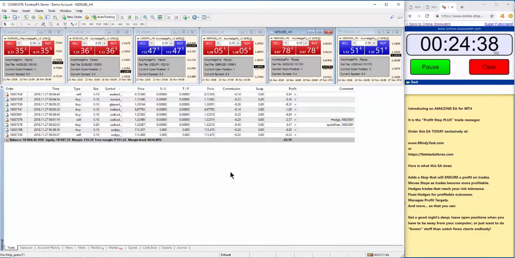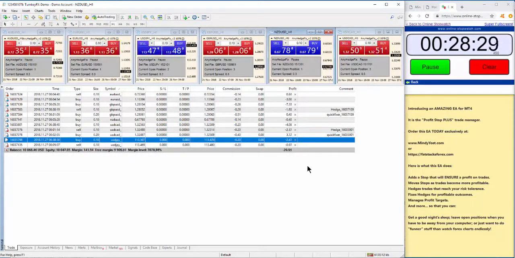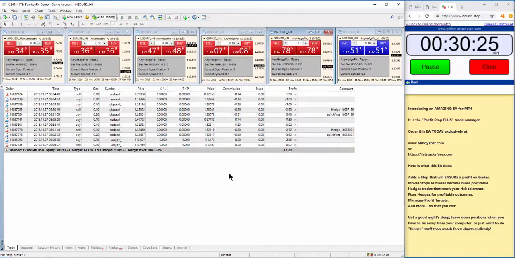So the problem for most Forex traders is not getting in trades. The problem is getting out of the trades profitably, right? And what are you supposed to do when your trades don't go the way that you think they should? Most people will take losses on their trades, right? But I'm suggesting that there's a better way. I utilize a strategy called hedging, where when I have a trade that goes not the way I want it to go, I hedge the trade with an equal but opposite trade. But that creates a new problem, right? Because once you have a trade that's hedged, the bigger problem becomes, how do you get out of the hedge for a profitable outcome?